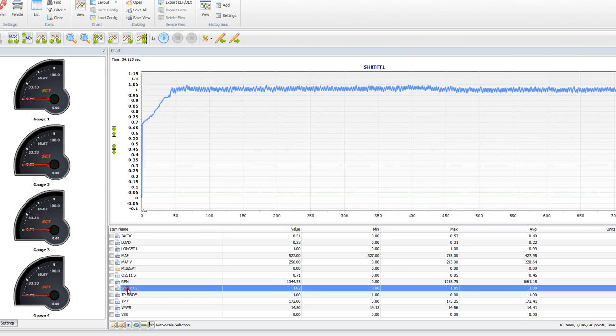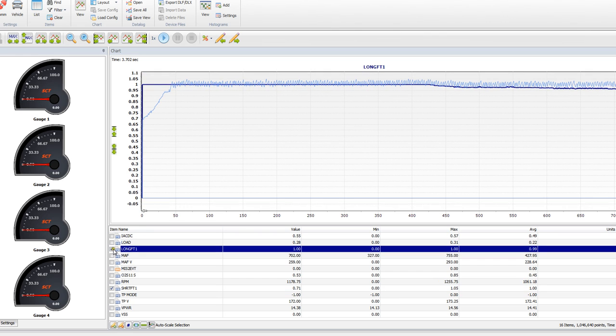What we can do is fire up the short-term fuel trim. You can see here's a section where the fuel trims are going up. They're going from about 0.71 all the way up to close to 1. The fuel trims are all based around 1. Short-term fuel trims, which is this abbreviation here, means the instantaneous fuel trim, the thing that the engine's actually doing right now. There's another thing called long-term fuel trims, which is here, long FT, which is actually the learning part. This is where the ECU is learning the long-term trims.